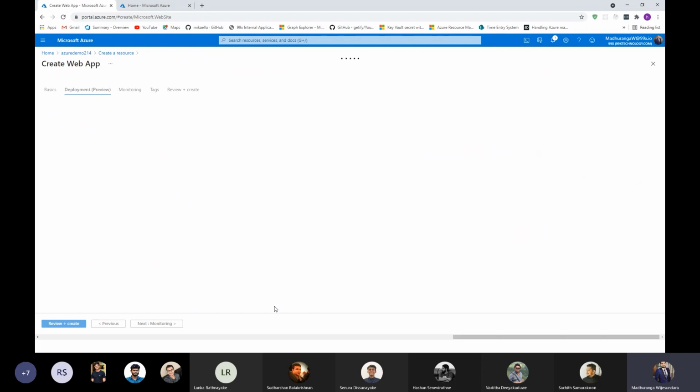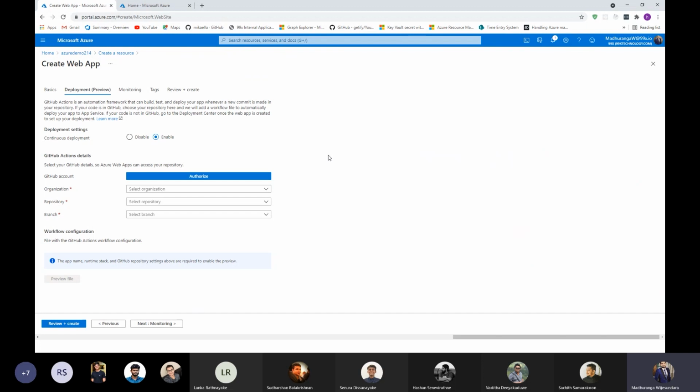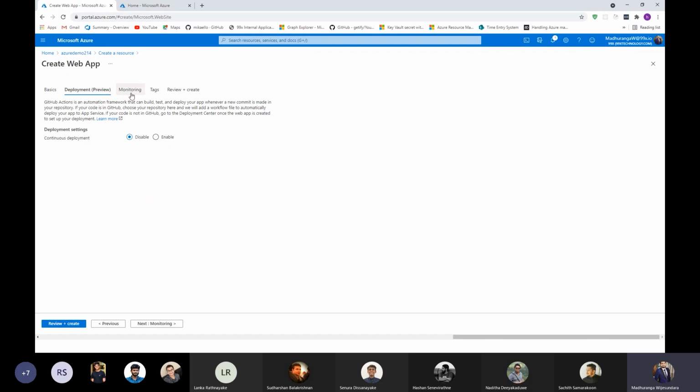When you set this up, you can also enable continuous deployment. You can authorize your GitHub account and link it here, or even after creating, we can link this. I will disable it for now.